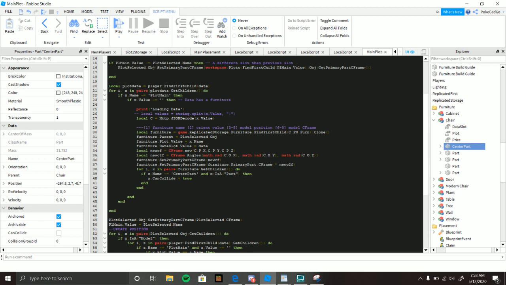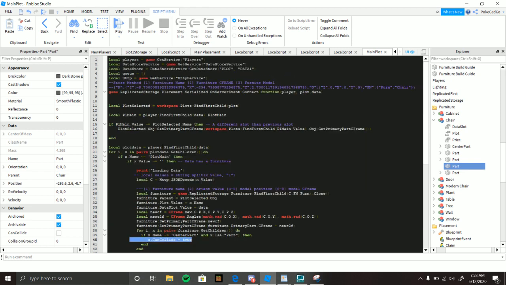So if you're making a model, and you place a mesh part or a union, make sure you change this to and x is a part or x is a union. So when you load it in, it makes the union's can collide equals true as well, so it gets affected too, because this one only checks if it's a part. I'm expecting you to only make new furniture out of parts, no unions and stuff, because this should be straight to the point. But yeah, that just changes everything to can collide equals true.